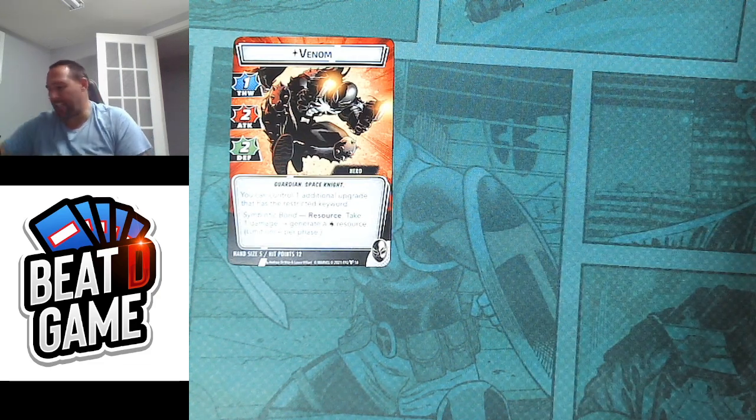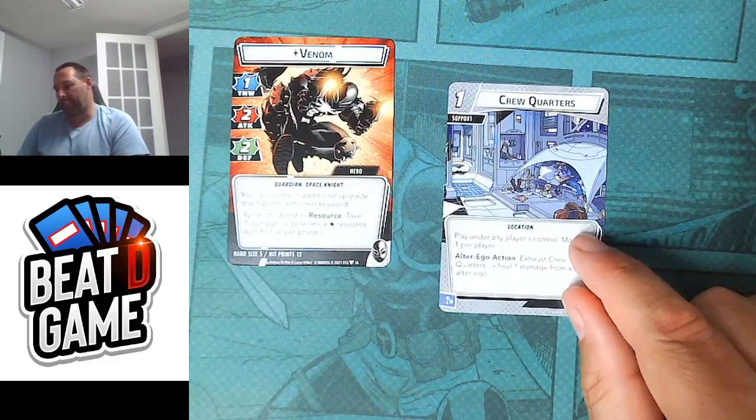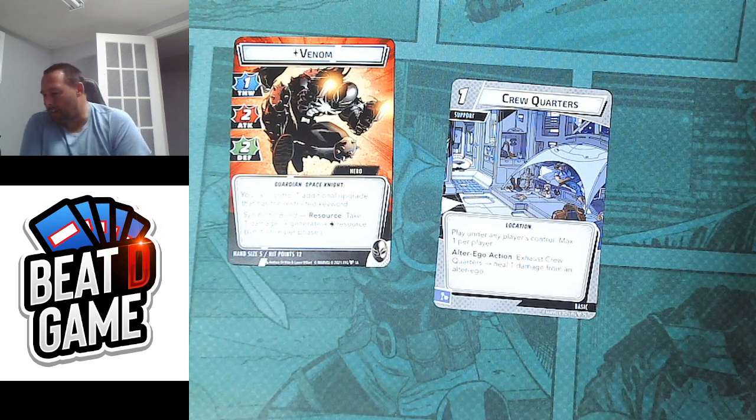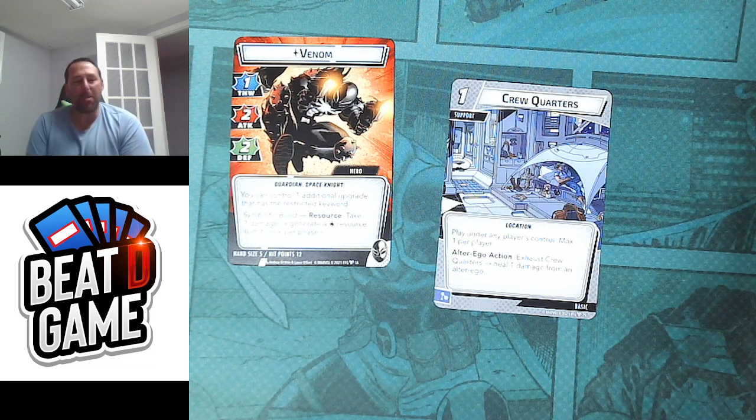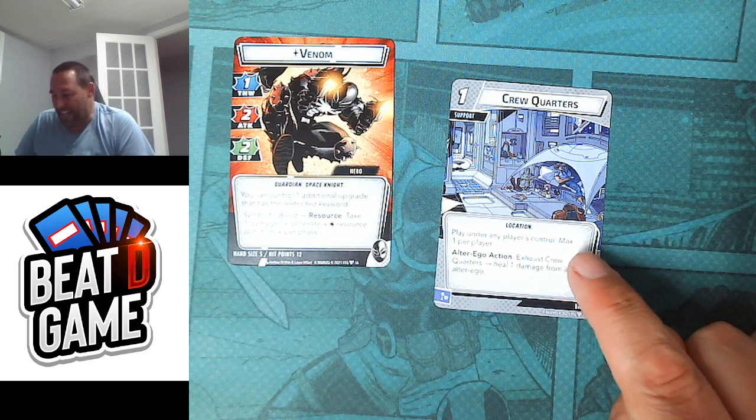All right, and then the last card is another basic card, which I love my basics. This is Crew Quarters, a 1-cost support card, location, play under any player's control, max once per player. Love this. Between the Side Holster, the Crew Quarters and the Honorary Avenger, you can have like nine cards in your deck that you're just getting rid of on your first deck pass. So that for me is just amazeballs. And it is not a Guardians-only card, which is fantastic.